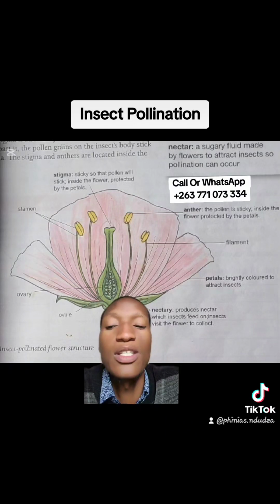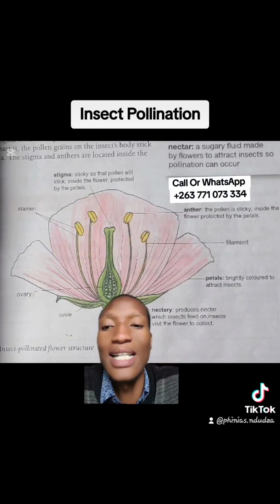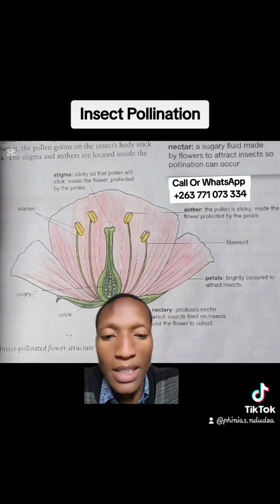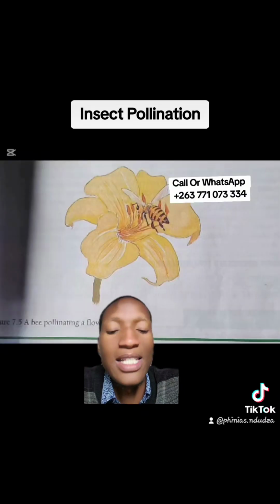We have what we call self-pollination, in bisexual plants. What is self-pollination? It takes place when pollen grains transfer from the anther to the stigma on the same plant. For instance, if you have a mango tree in your yard and pollen grains are transferred from the anther to the stigma of a flower on that same mango plant, that's self-pollination.